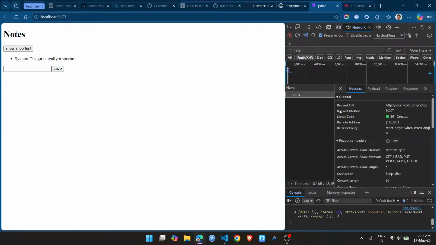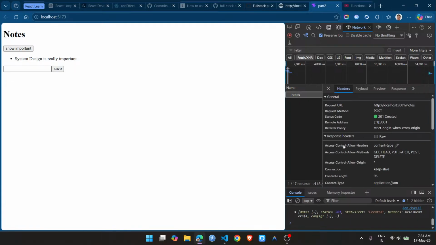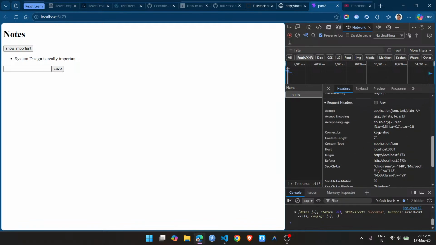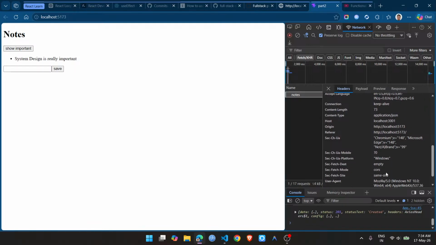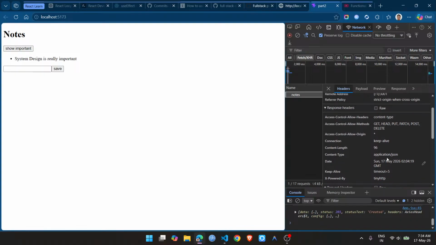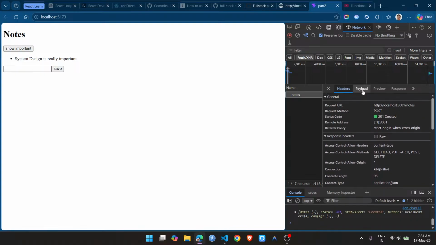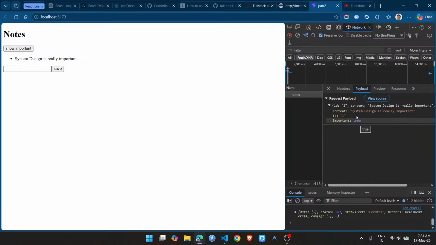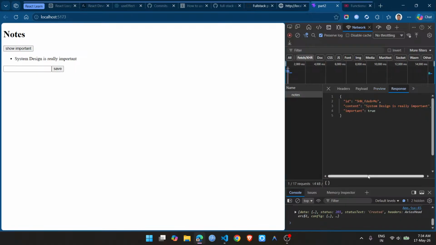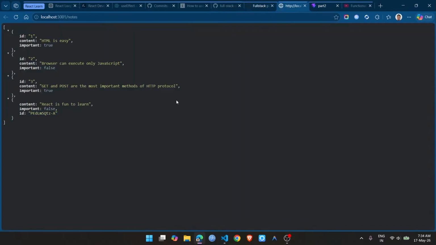Okay, so I get that, and my request headers are this. Okay, so let's see, 201 created. My payload was this, and the preview was this, and the response I get is this. ID, content, and important. Now, if I look at this, I have this ID, is really important.